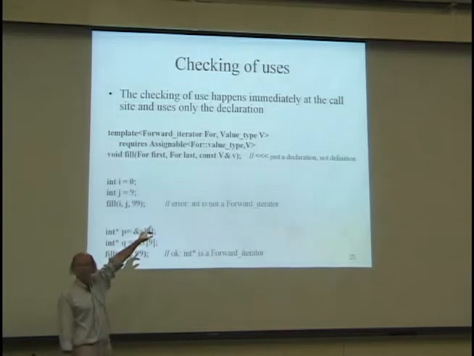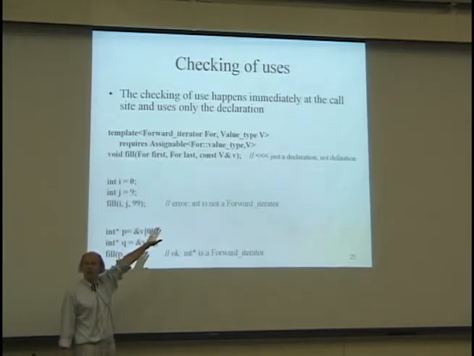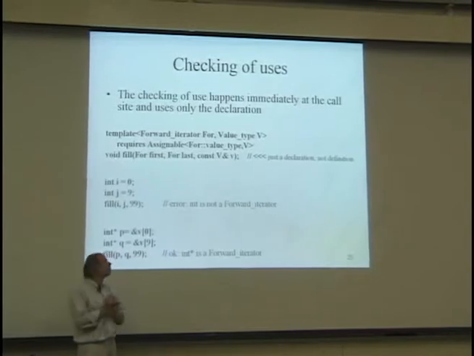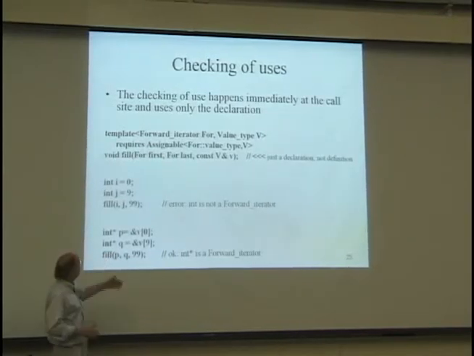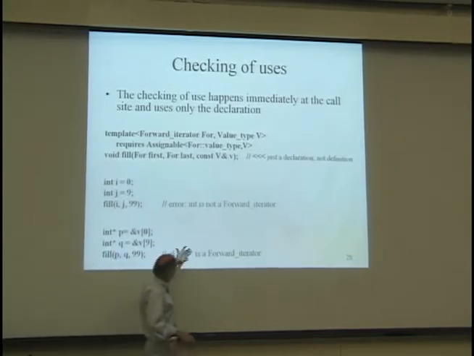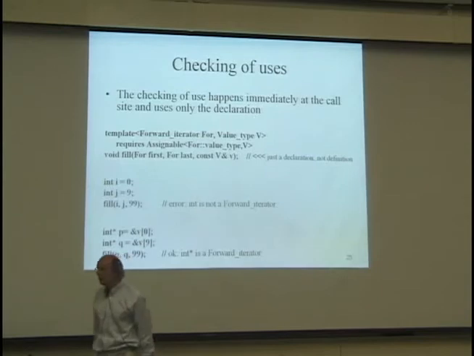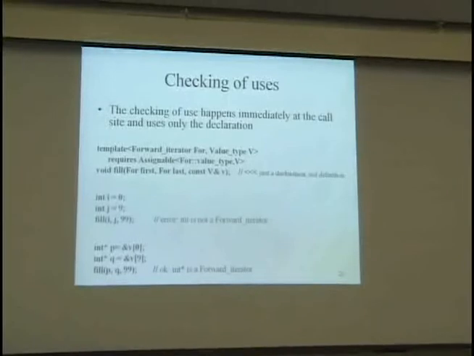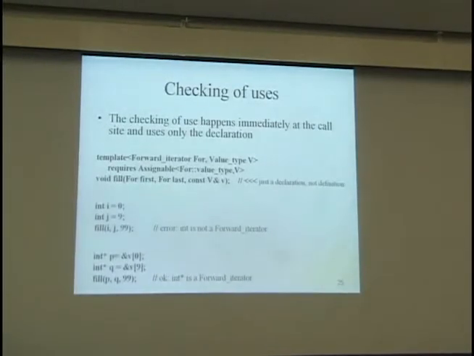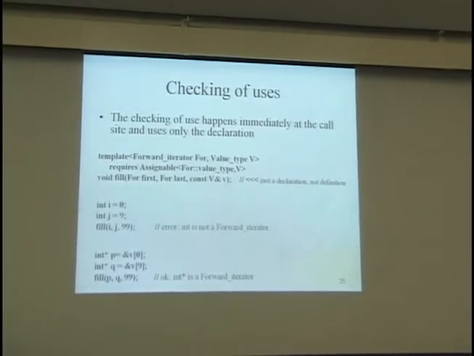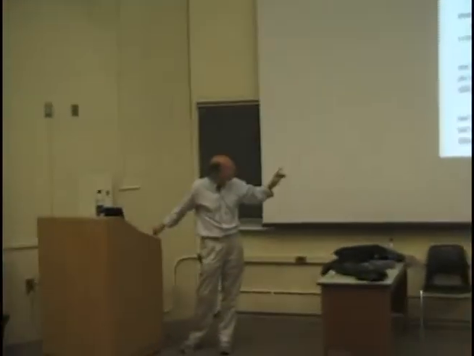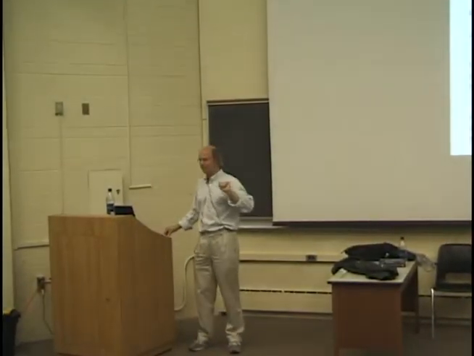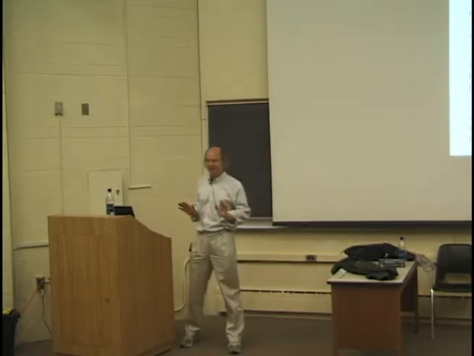And note, there was no implementation there. This is a declaration, so it's done just with the interface. We're helping the users a lot here, and we try with an array, and you know it works because an int star is a forward iterator and everything is fine. And then we clock it and make sure that we haven't gotten an overhead at runtime. Last time somebody clocked this and reported back to me, there actually was an overhead of about 3%. We'll get rid of it. That's not good enough. But this basically works.